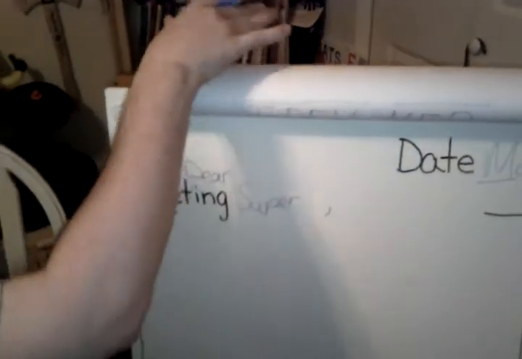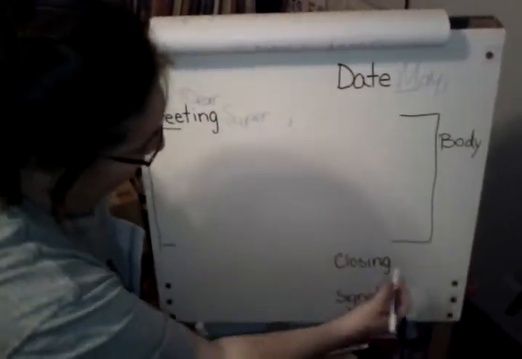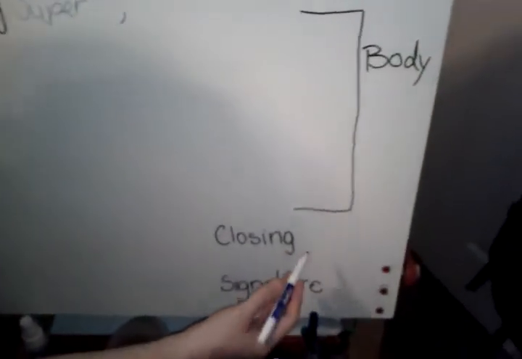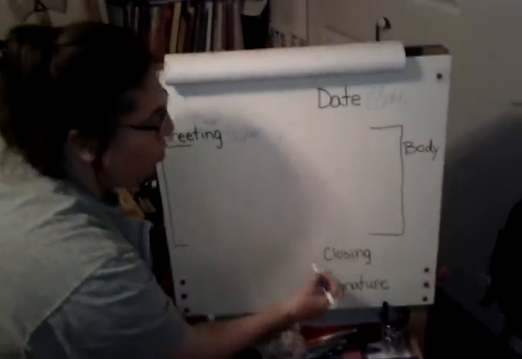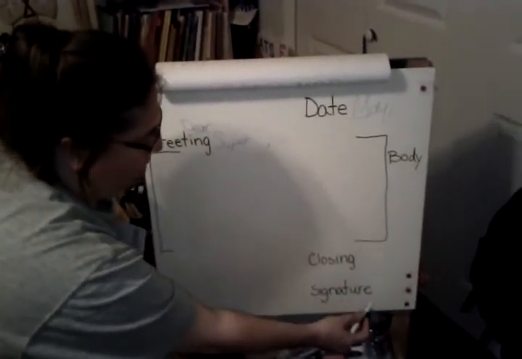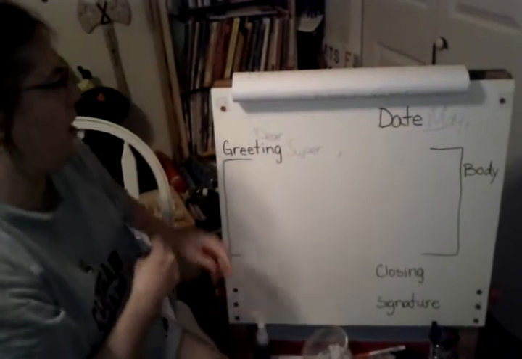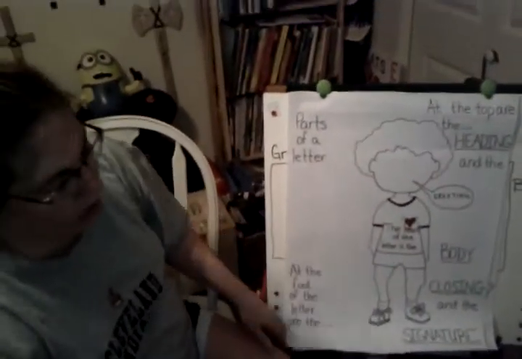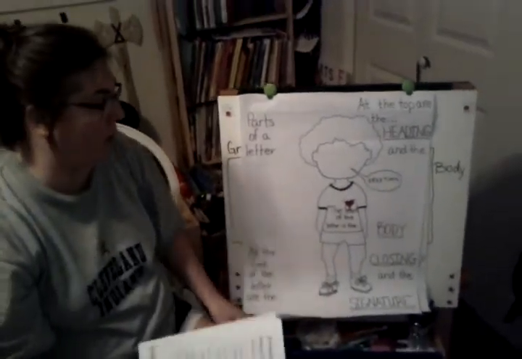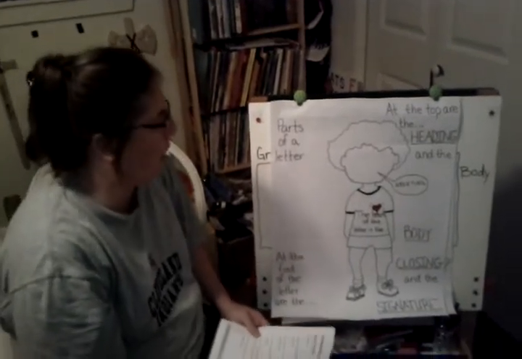And then we'll take our information from our idea web, and we will write the letter, the body, and then the closing, I will explain to them. It could be sincerely, regards, yours truly, and then, of course, our signature. And then if I see that the kids aren't grasping it, I will do this over again with another idea, and they get to choose who we're going to persuade, and what we're going to persuade them.